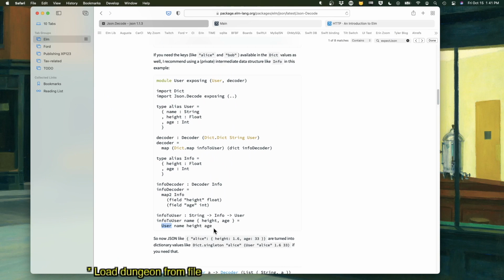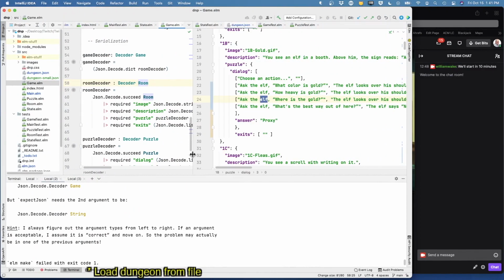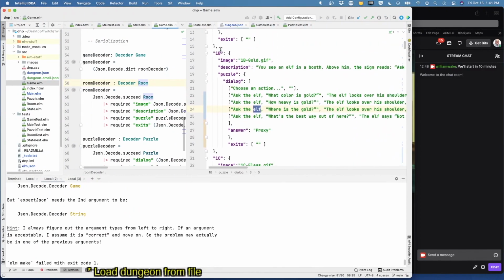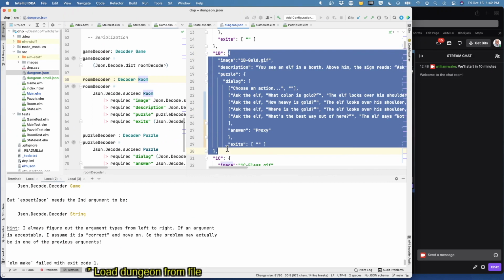Can we look at your JSON? It's just a question of whether you want to add your key back into your data type. I don't care if it's there or not. I don't need it, but you get to choose whichever way you want. I think the way you first made it made more sense. I just don't know what they're doing to get it there. Does this help? Okay, so this is the key. Everything in the brackets is the room. That's what you have to decode.